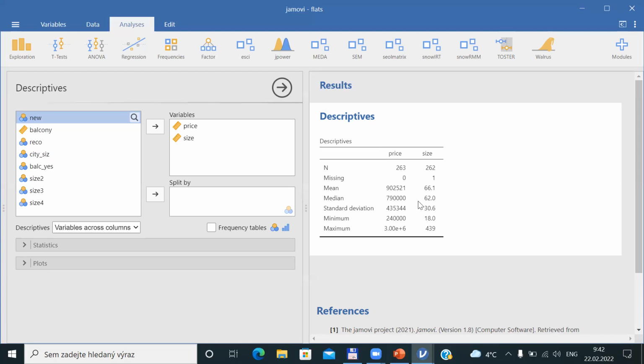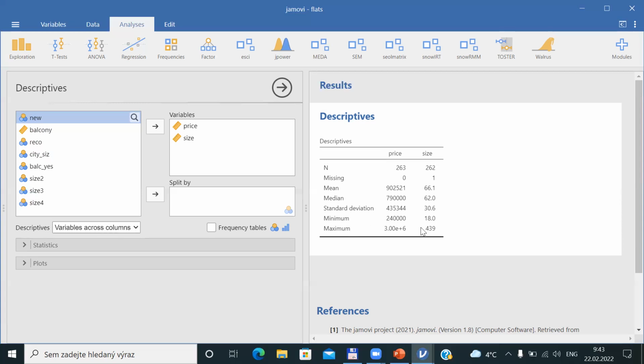We can, for example, check the mean here, 66 square meters. And I guess that if we exclude only this extraordinarily big flat, the mean would be quite different. I guess it would be approximately 54, something like this. So that's a very easy impact on descriptive statistics, but not only that.